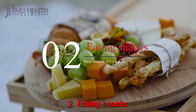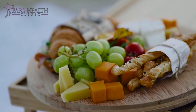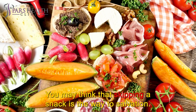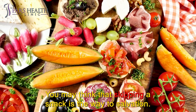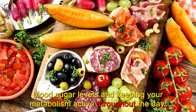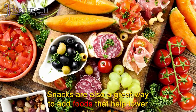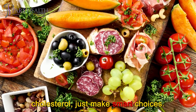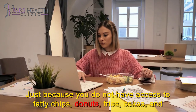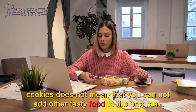Number 2: Eating Snacks. Smart snacks help lower cholesterol for people with high cholesterol. Every part of the diet is important, even small meals between meals. Eating at regular intervals is actually important for normalizing blood sugar levels and keeping your metabolism active throughout the day. Snacks are a great way to add cholesterol-lowering foods — just make smart choices instead of fatty chips, donuts, fries, cakes, and cookies.